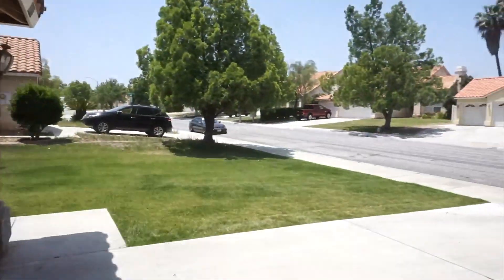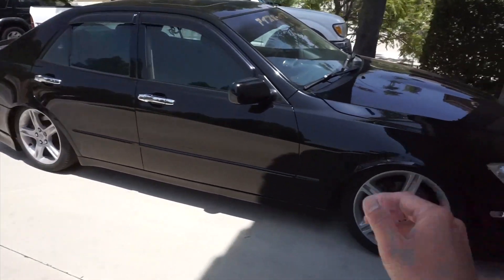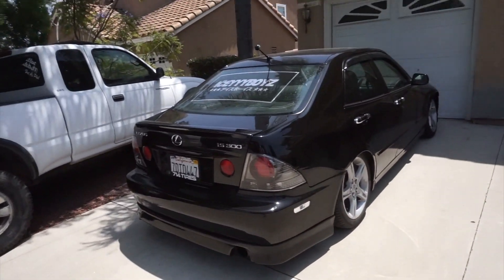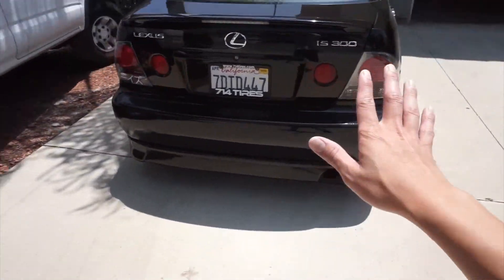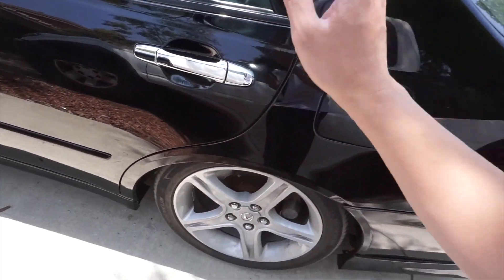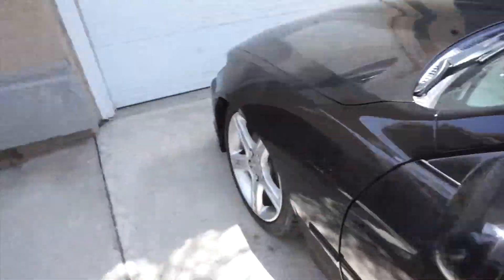A long time ago, probably a year ago, I said I was gonna do a face swap. Here is the sedan now - it looks stock as hell. Me and Dallas raised it and took out the TCS arms. I didn't want to vlog it because I just wanted to get shit done quick. It's completely stock looking but I still have my Megan toes coilovers, and I put my Moon Eyes steering wheel in since the Nardi didn't fit on my hub.